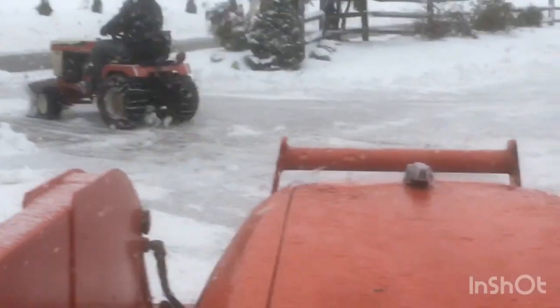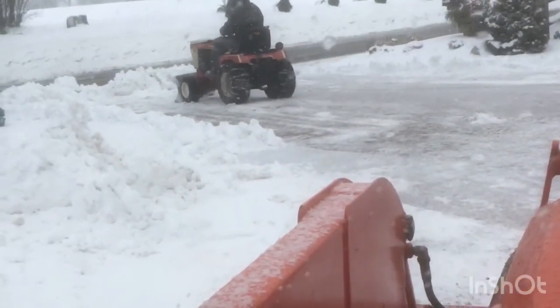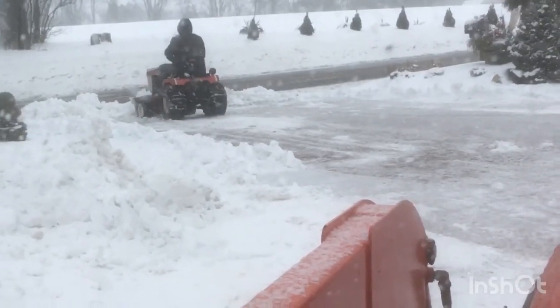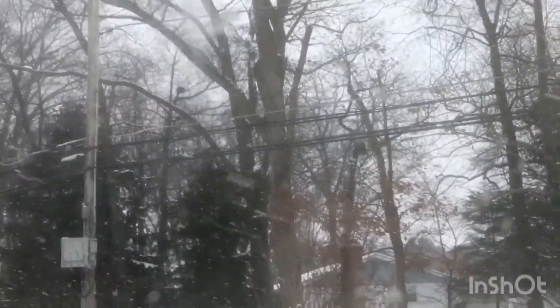We've gotten a couple inches so far. Not too many. Probably about 5 or 6. And the camera doesn't pick it up. It's coming down right now.